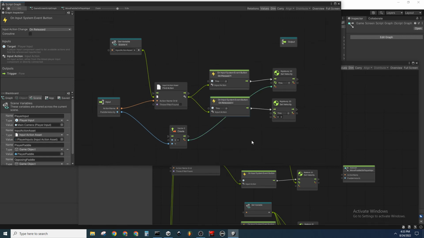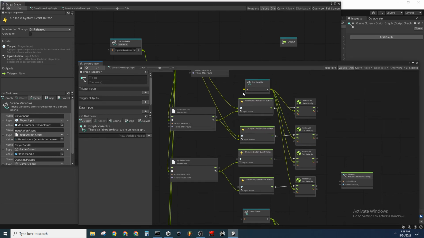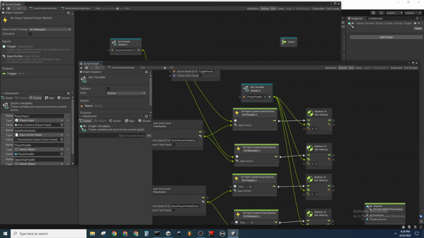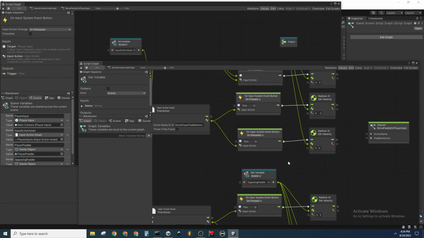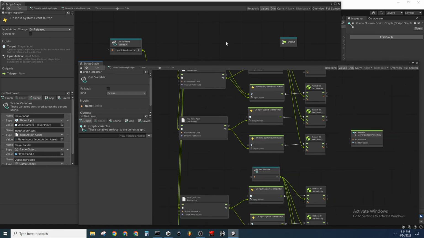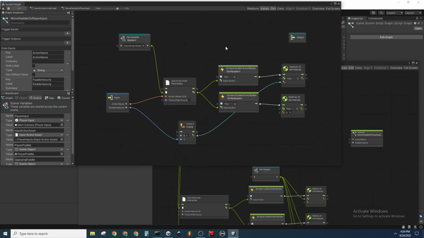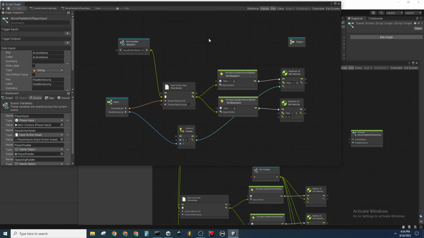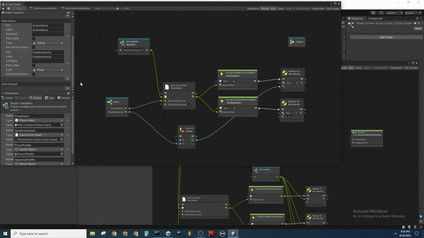Now that we have that set up, the last thing we need to do is set up which game object actually receives these commands. Previously in this graph, what we did was we differentiated between the player paddle and the opposing paddle. However, we don't want to differentiate on that inside of this graph because it's not reusable. Therefore, if you've been paying attention, you guessed it, we need to add a new data input.